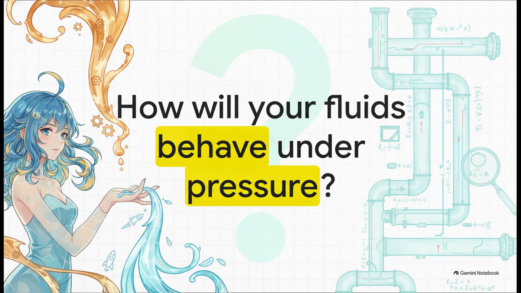Ultimately, understanding viscosity is truly like understanding the unique personality of a fluid. Some fluids are lazy and highly resistant with high viscosity, while others are hyperactive and free-flowing. But once you decode their personality through Newton's law, you hold the mathematical power to predict exactly how they will behave in literally any pipe, pump, or channel on Earth. So the next time you pour cooking oil into a pan, or even just watch water flow from your kitchen tap, I challenge you to look closely at its velocity gradient and ask yourself, what is the true personality of this fluid? And armed with everything we've learned today, how would you measure it?